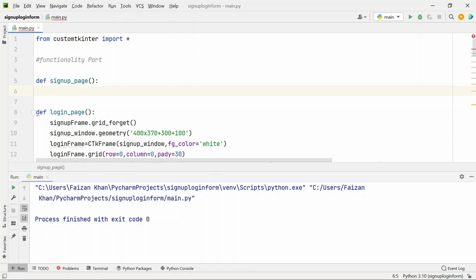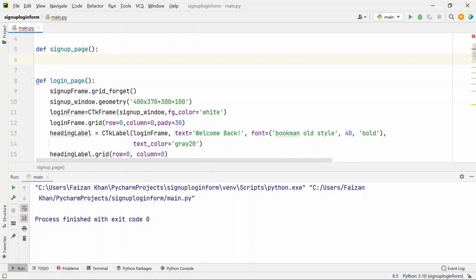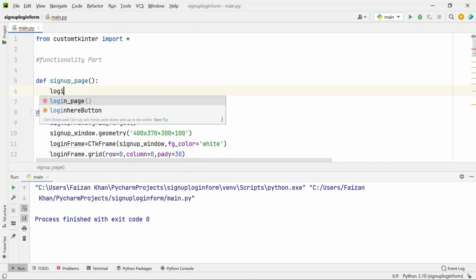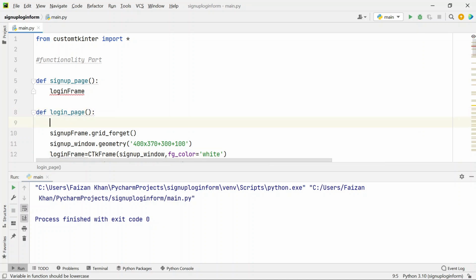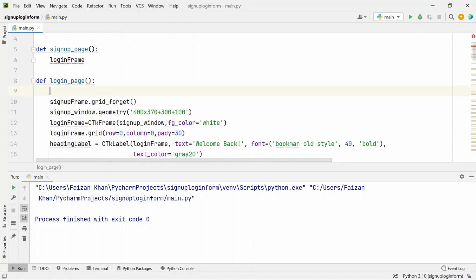Here firstly we need to close this login frame, right? So we'll write login frame, but you can see the red line here because this variable is not defined for this function. In order to use this variable inside some other function, we'll have to make this variable global inside this login page function.